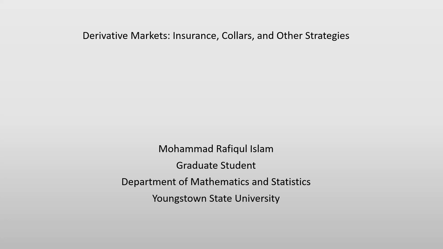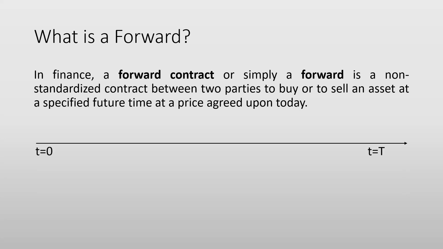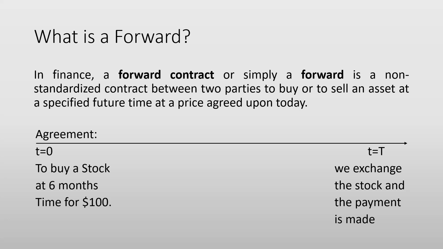Hello and welcome to my new video. In this video I'm going to discuss forward contracts and synthetic forward contracts. According to the definition in finance, a forward or simply a forward contract is a non-standardized contract between two parties to buy or sell an asset at a specified future time at a price agreed upon today. Let me give an explanation by drawing a timeline. Let's say we make an agreement at time t equals zero to buy a stock at six months time for $100 — that's the forward price. At time t equals capital T, six months time, we exchange the stock and make the payment.